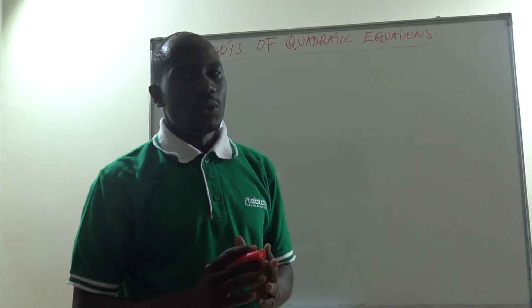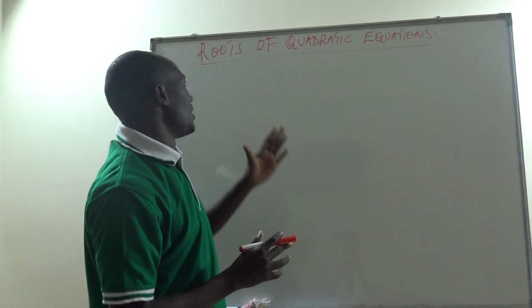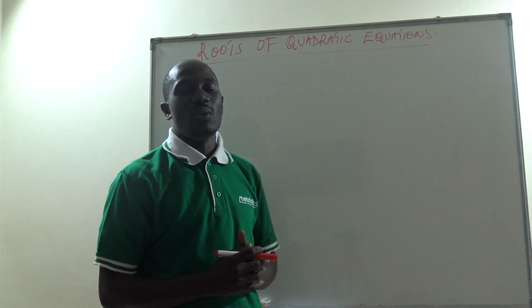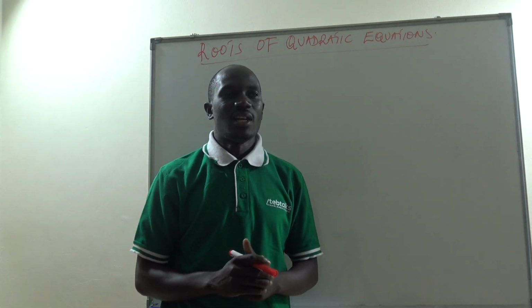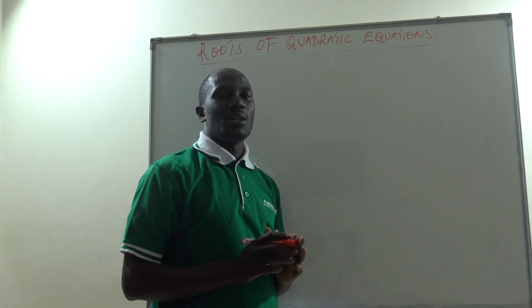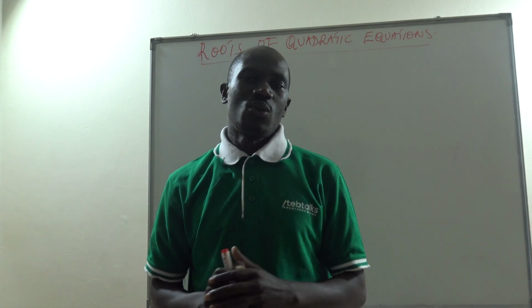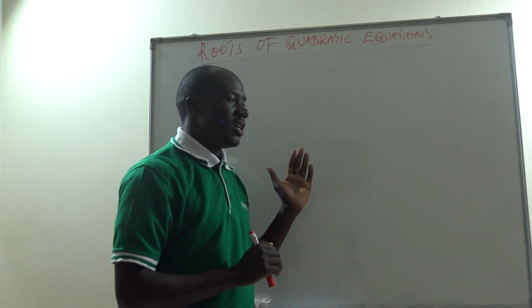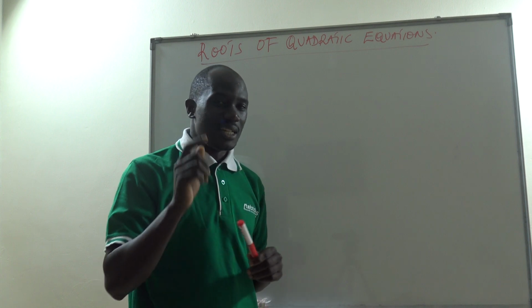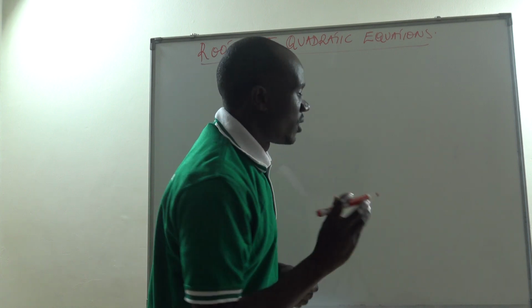So today we are continuing with quadratic equations. Then we shall go on and look at roots of quadratic equations. That's what we want to look at. And under roots of quadratic equations, we are going to have two areas which we are going to concentrate on. Purposely today, we are going to start with the sum and products of quadratic equations.